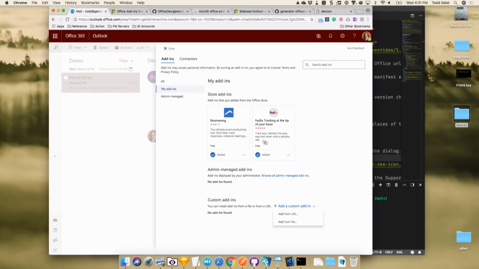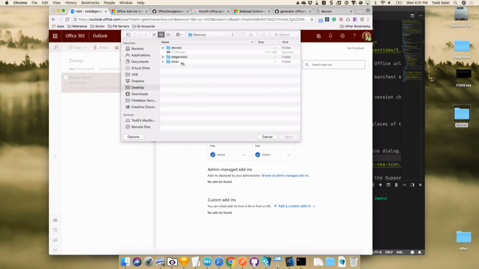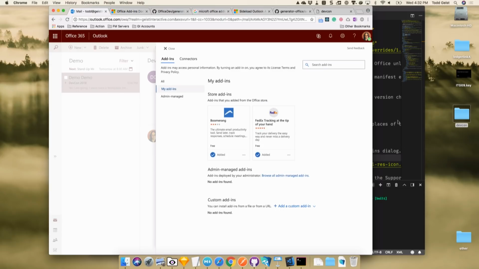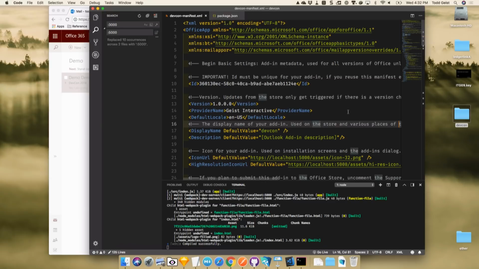So let's load it into our Outlook. And let me just drag that on there. We're going to pick our DevCon manifest. We're going to load it and install it. And it's going to work, please. Oh, no. Let's see. Oh, so it tells you. It gives you some validation error. It says the support URL value in the manifest is not filled out. So you need to fill that out. Okay, we can do that. I guess they want to make sure that if the thing doesn't work, they know who to call.